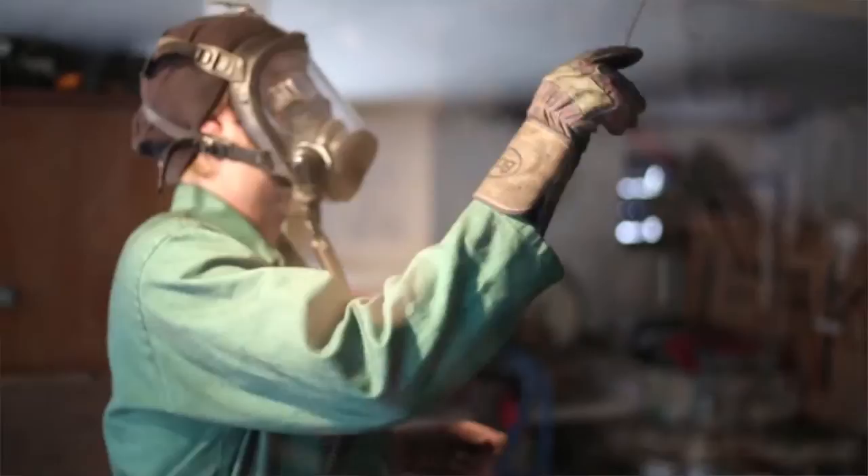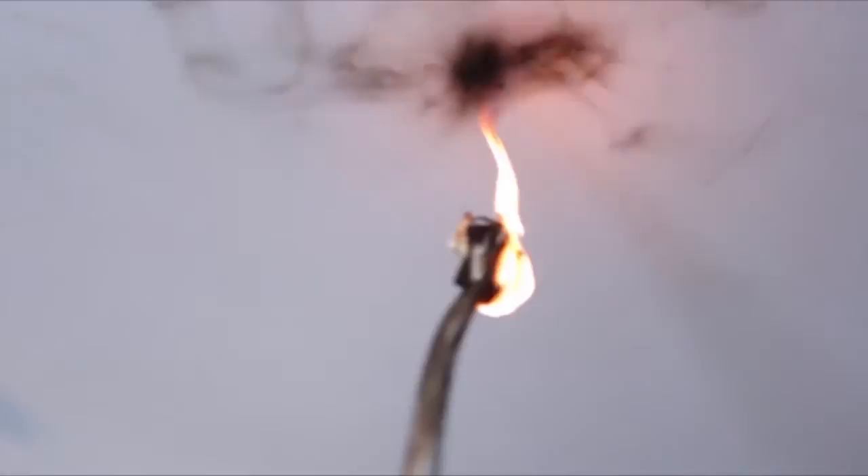Talk to me a little bit about how that process — in which there's a great deal of chance — really speaks to the current process you're using of silk screening and smoke to produce your images. The biggest connection is just the grays, the blacks, the whites, and trying to figure out how to make those communicate the image. With the Xerox machine, you are never guaranteed anything — the black could have been terrible. And the same thing with the silk screen — it should guarantee the same thing over and over, but the way I'm using it, it doesn't. The smoke is the wild card; actually the heat, the flame is the wild card. The flame can destroy everything, and I never know what I'm going to get. There's a huge element of: will it work at all?